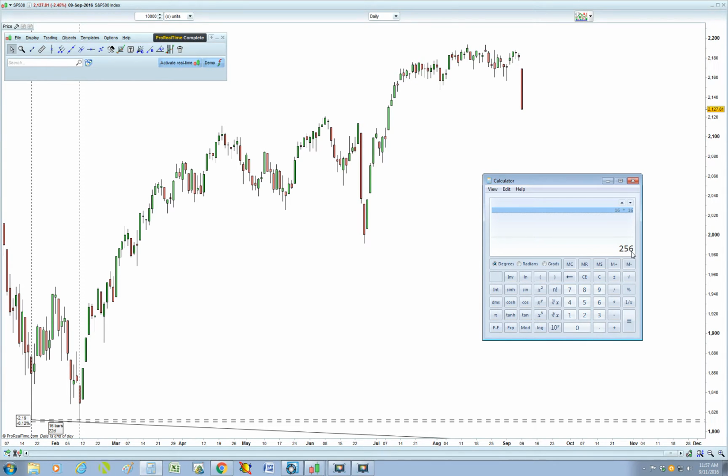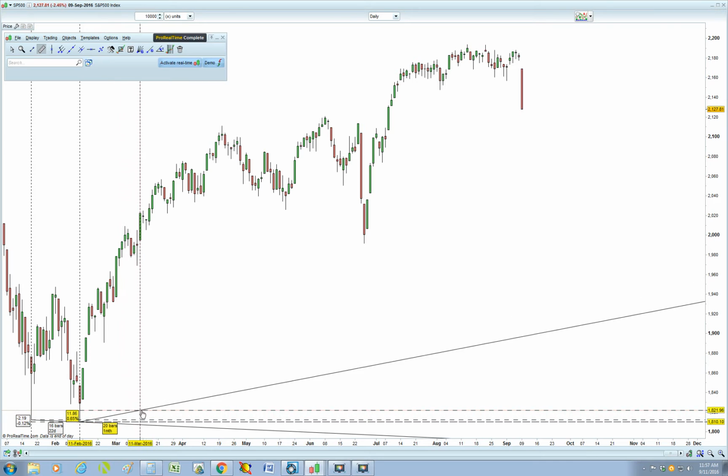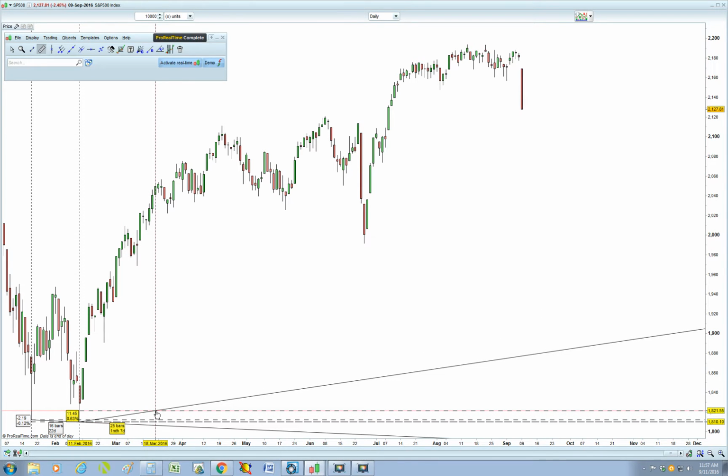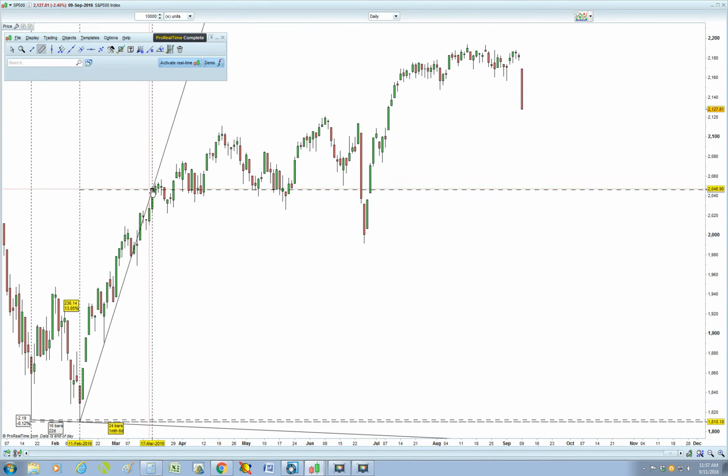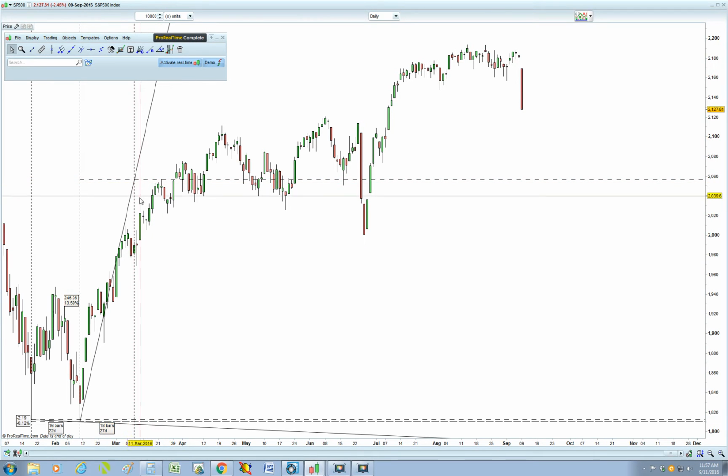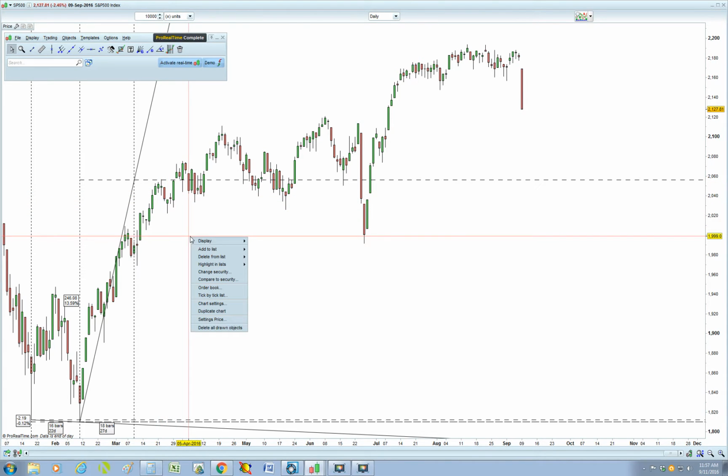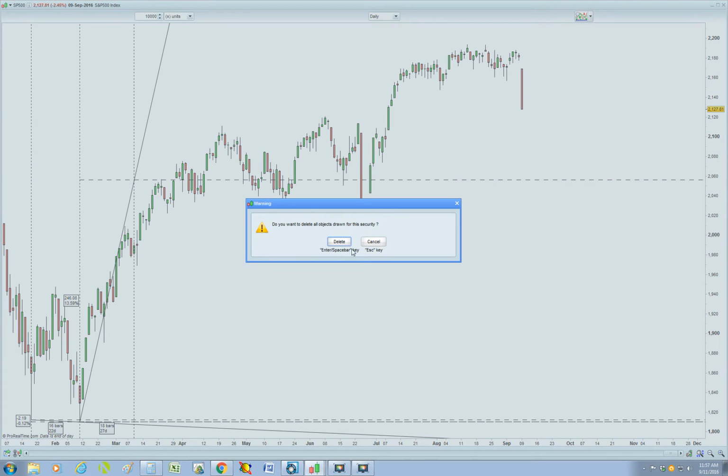And here we have 25 and a half when we float the decimal. So all we have to do is measure 25 to 26 candles into the future from the last point. And we see right here that 25 is right here and 26 is right here. So 25 is right there, 26 is right there, and then we get a nice little change in trend there for a couple days. Just a retracement there.